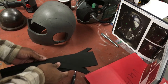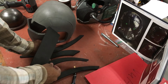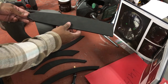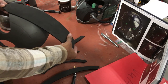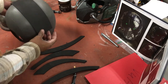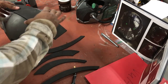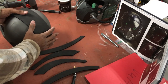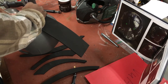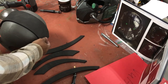Next, you're gonna grab these pieces, these two long ones, these two short ones, and this big long one, and we're gonna place the big one down in the middle first. Now you're gonna try and do some measurements and make sure that it's nice and centered all the way, going from front to back, because this is really gonna be the foundation of how far these are away from this. And it's gonna determine the spacing of it also. So do make sure that it is centered all the way.